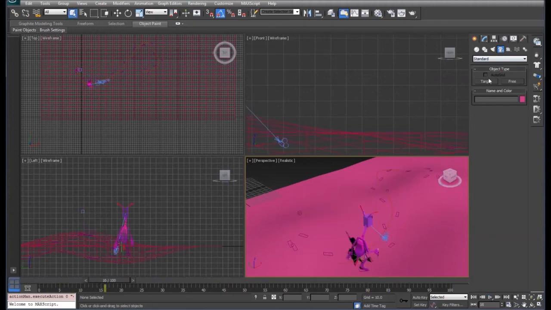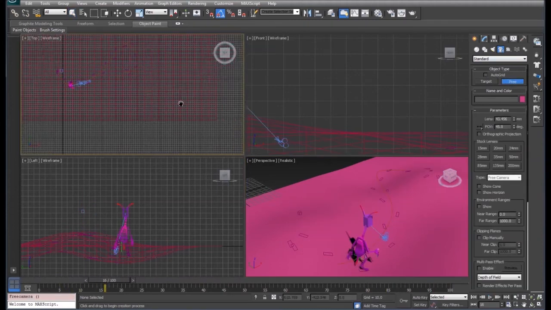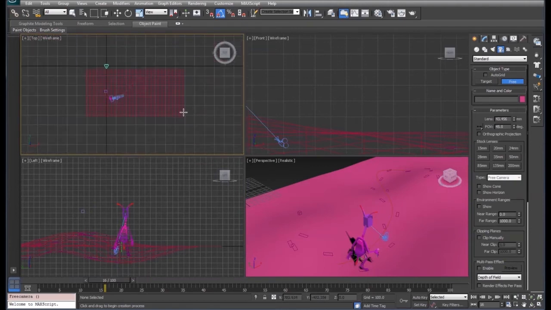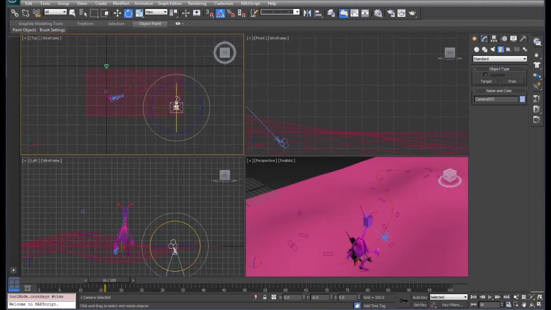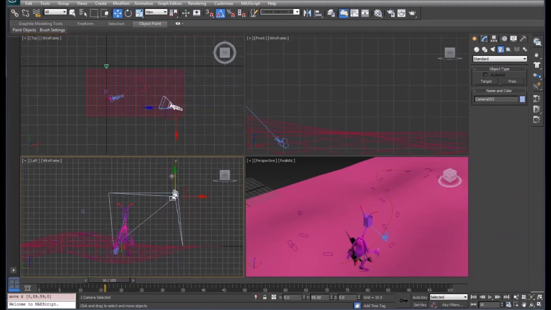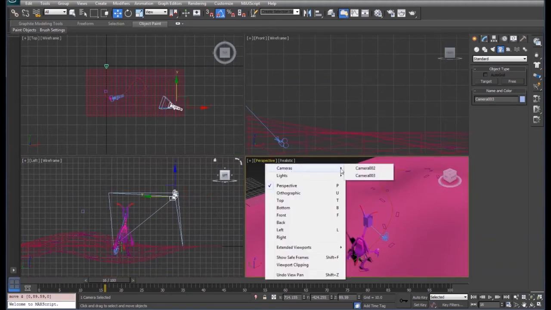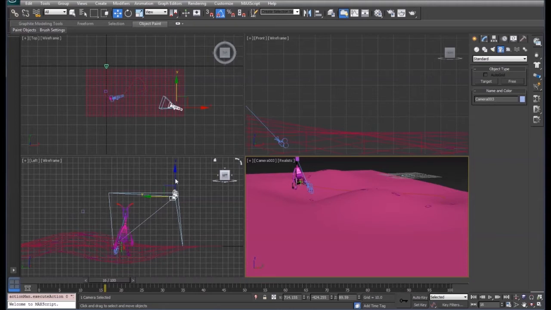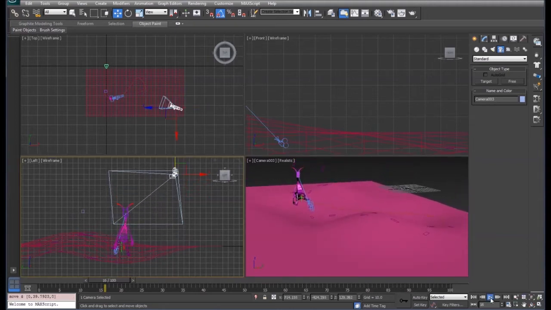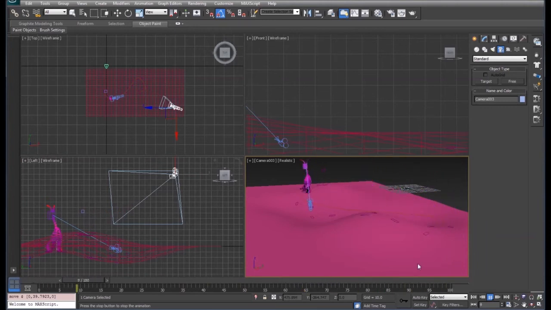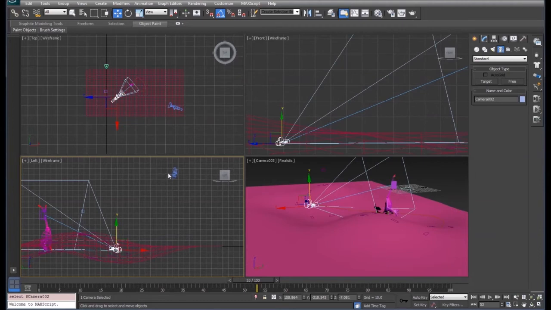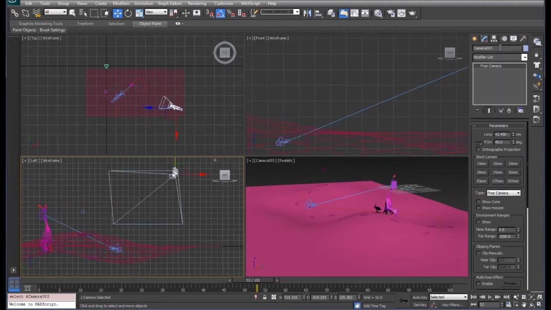Our next camera is going to be just an overall free camera that's going to look at the entire plane that we have here. And we'll set that in, rotate it around just so that we can see our guy walking. And he's completely in that frame, so we'll just leave it like that. So we've got camera 2 and camera 3. Our following camera was camera 2. And our stationary camera is camera 3.